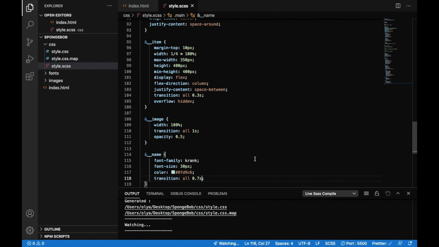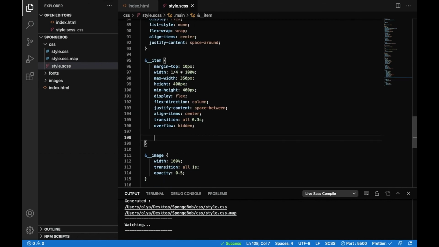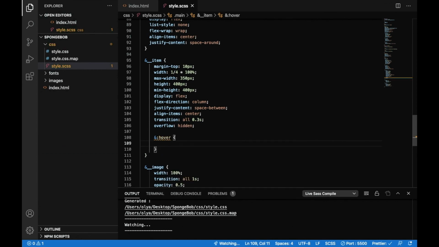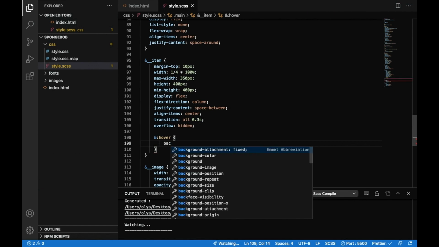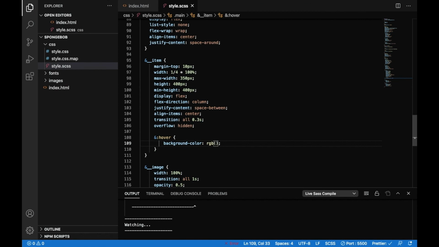Now we need to create our effects on our elements. For this, go to our item, write hover. Here we write background color RGB 255, 255 and 0.